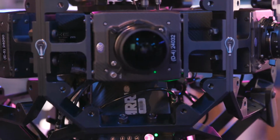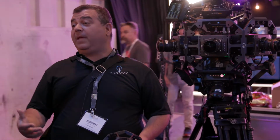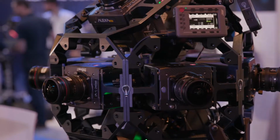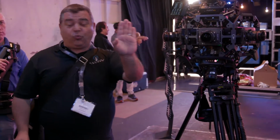We want to make sure that people realize that it's not just these solitary experiences. There's 360 through Facebook, there's YouTube, there's all these other viewing methods, and then we call it from handsets to headsets to domes. So yeah, we're doing an A to Z from capture as well as A to Z to viewing mechanisms.